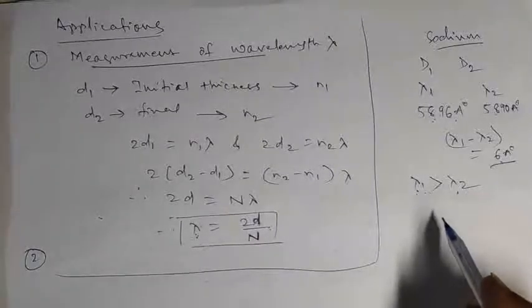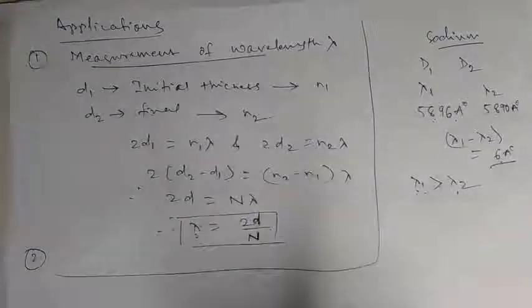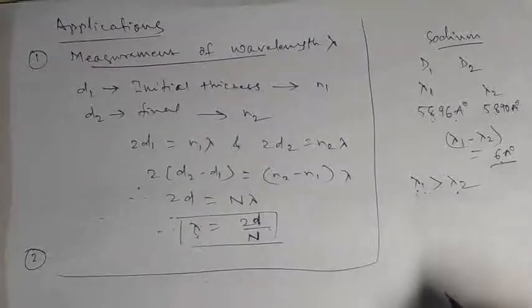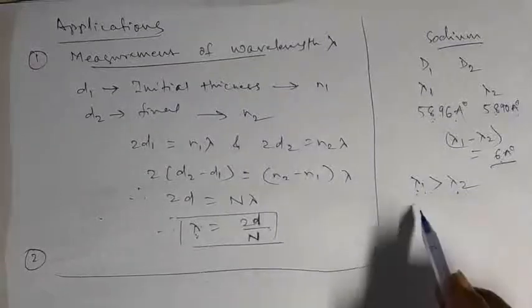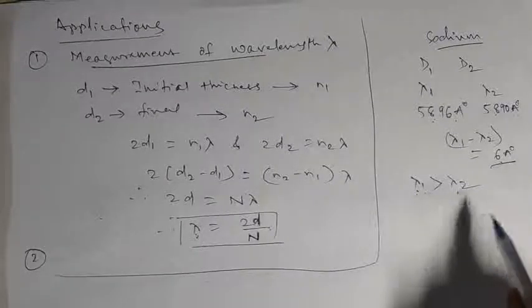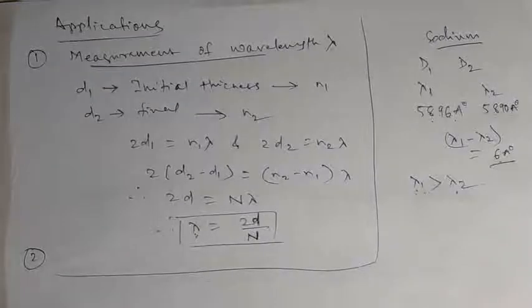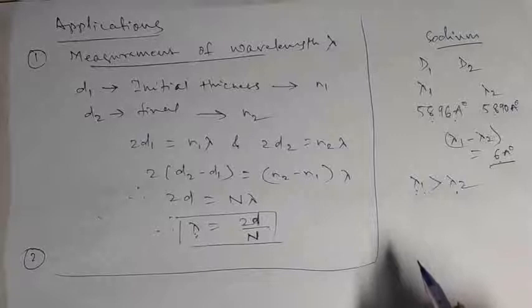When M1 is slightly moved again through a certain distance, the bright fringe due to lambda 1 will coincide with the dark fringe due to the other, and due to this situation the fringes are blurred. That is, no fringes will be visible because the bright fringe coincides with the dark fringe, therefore intensity will be reduced. So dark fringes we will observe.